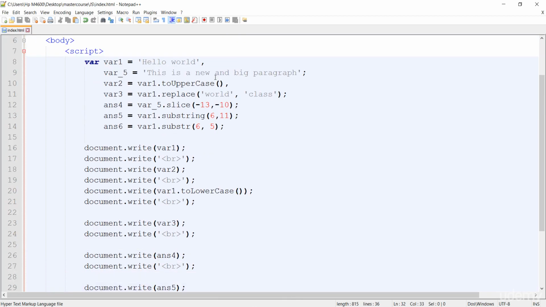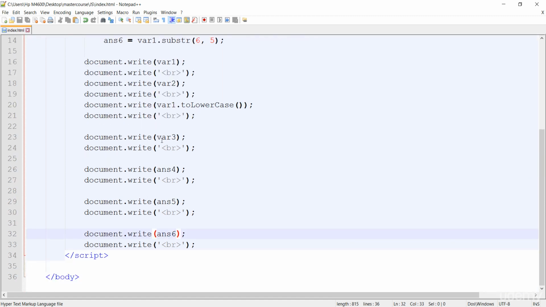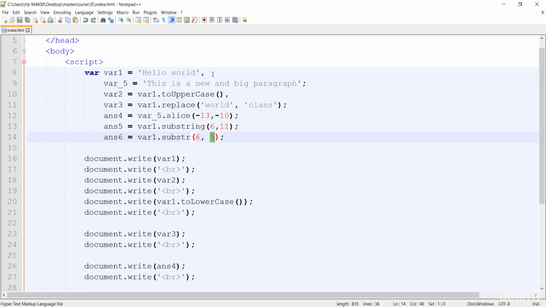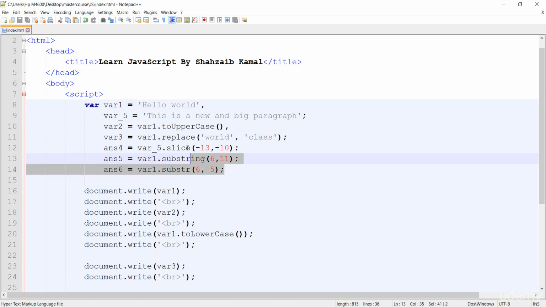Again, if you just want to select from the last, you can add the minus sign on the first parameter. It means you can start from the negative value, but you cannot do this on the second parameter, because you know that the second one is the length in the substr, not the position. So guys, you just understood these simple functions. One last function, or actually two last functions, I just want to teach you in this class.